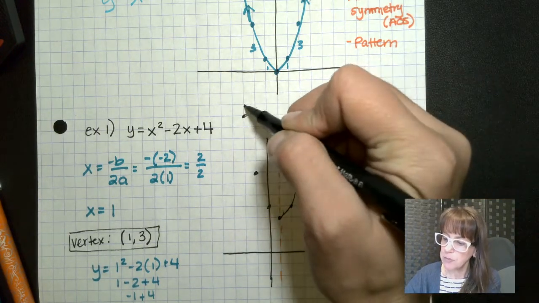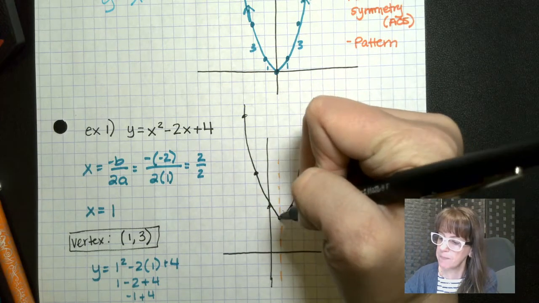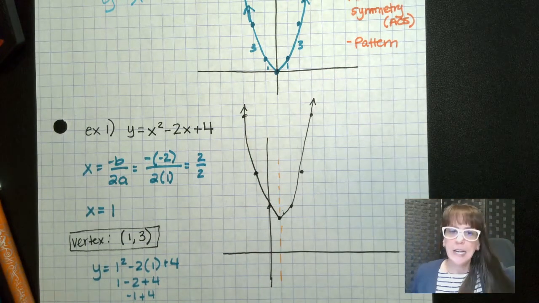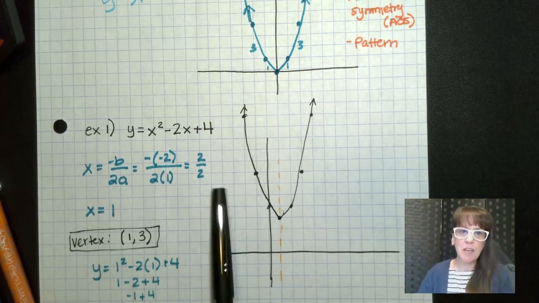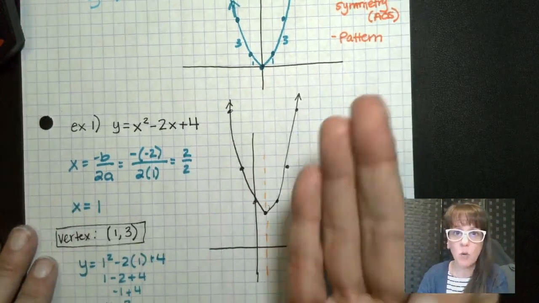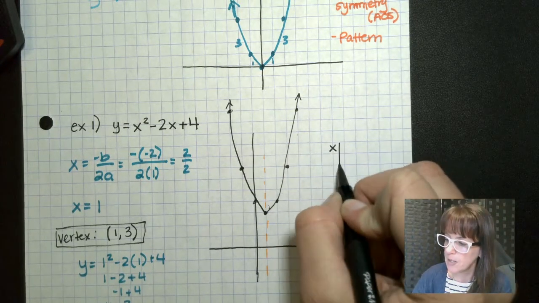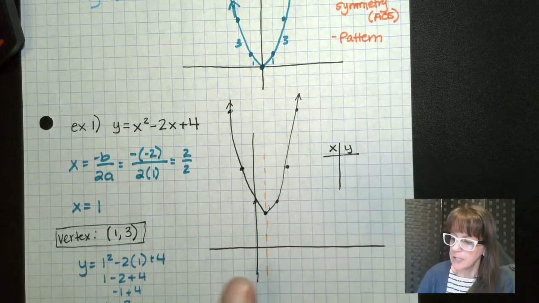Now, do you have to remember that pattern in order to do it? No, ma'am, or sir, or captain, however you are. We can do this because we have our axis of symmetry. What happens on one side happens on the other. So we can use an XY chart to figure this out.